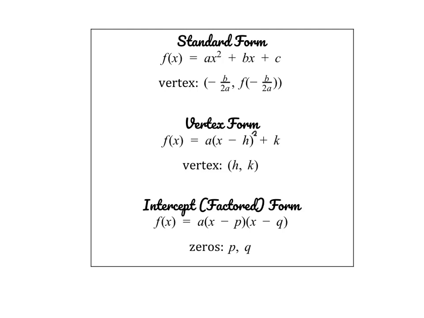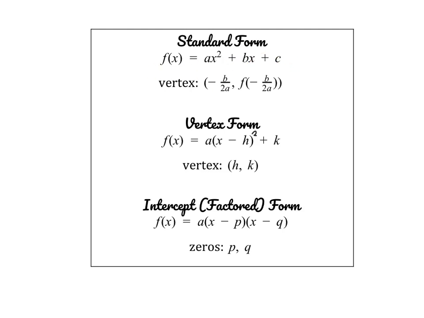Okay, so today we're going to review how to graph quadratic equations from 3 different forms. Again, these forms just depend on how you're given the equation. The first form is called standard form, and it looks like this. It's ax squared plus bx plus c.